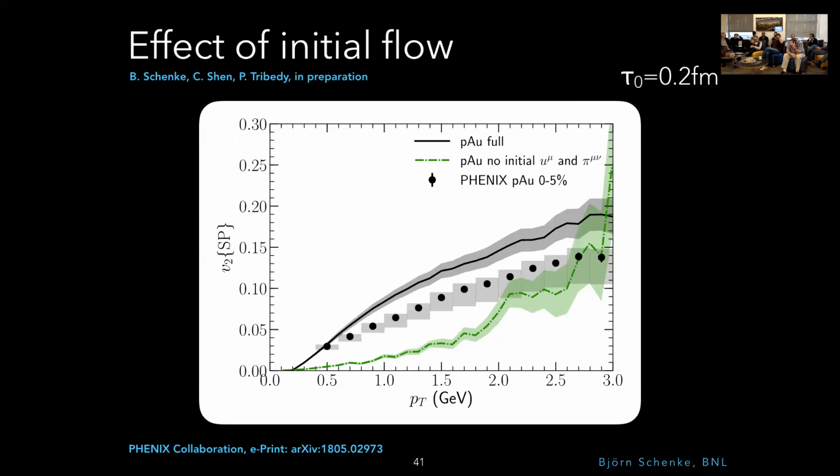For example, to have a UPC, somehow you have to have nothing on one side of the detector. It's exclusive on the side of the nucleus emitting the photon. Rapidity depends. So there's a gap on one side, and then lots of stuff on the other side, which is, again, not so trivial. They barely can do it with projects. But then you won't like it because it's too high.